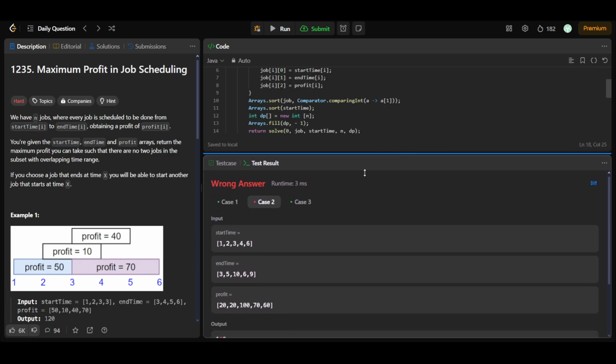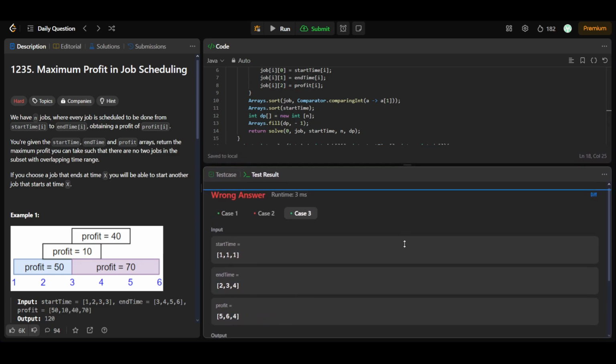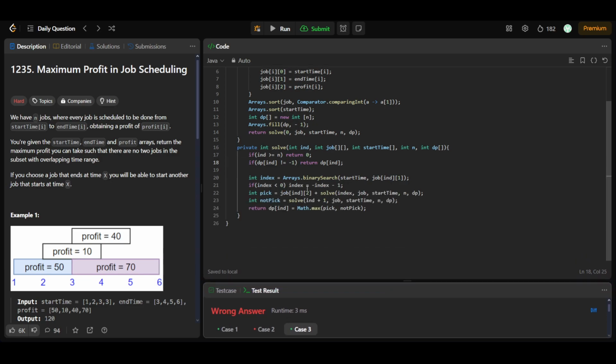There's still some error. If dp is not equal to -1, I have to run index equal to binary search. If my index is not present, I have to do index equal to minus index minus 1 first, to make it 0-based indexing.